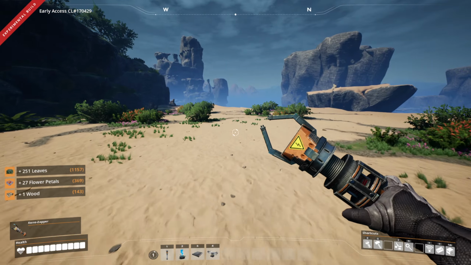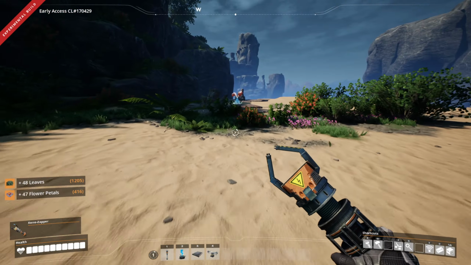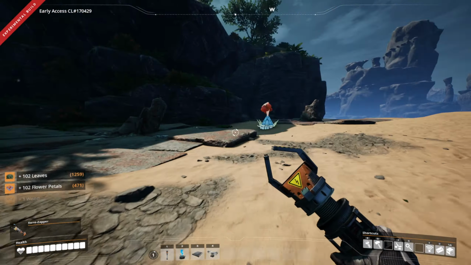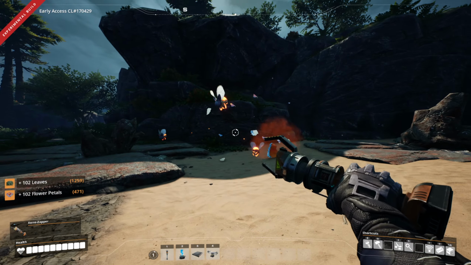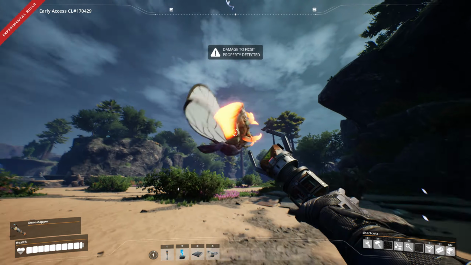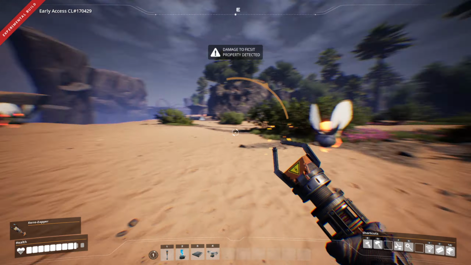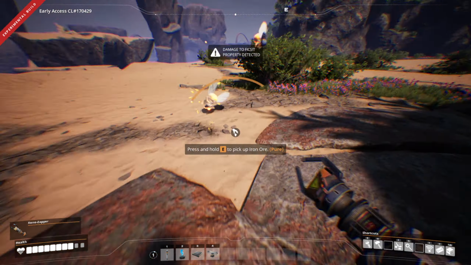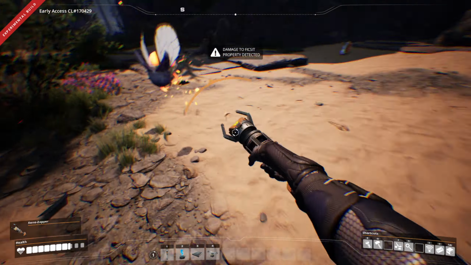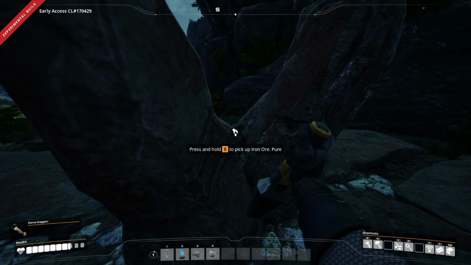Okay, so this looks like iron. 2 iron nodes. Right? Those bugs suck. In the early stages, you don't really have a whole lot of ways to defend yourself. But honestly, it never really gets to a point where you're so overpowered. You just have ways to survive more.